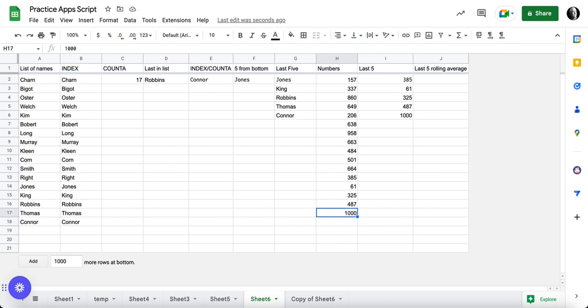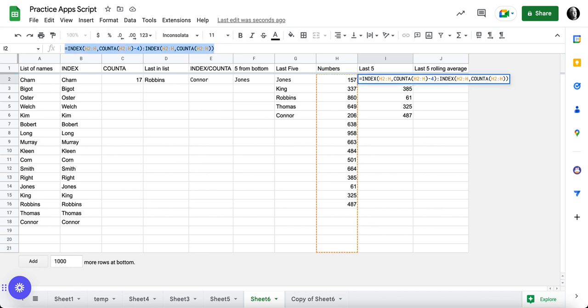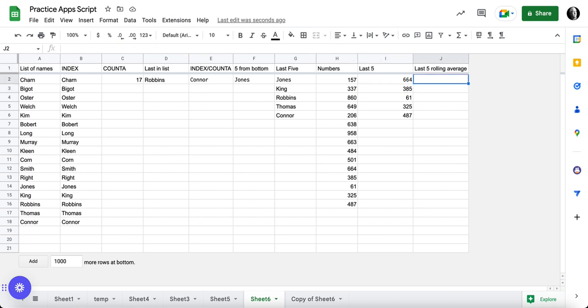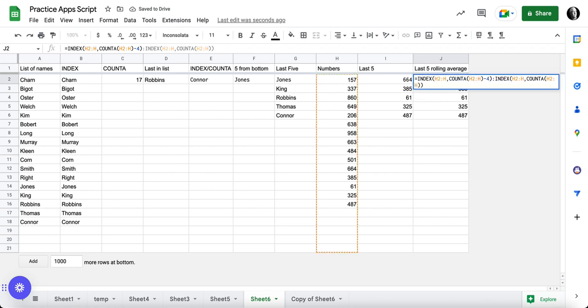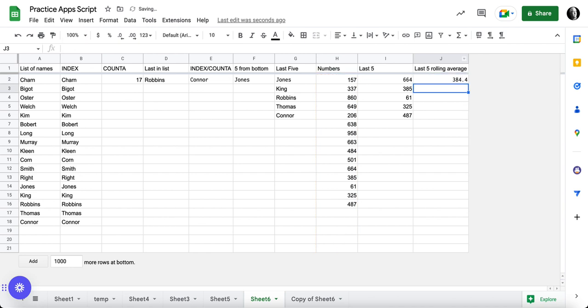So let's go ahead and get rid of that just to see what our average is. We could take this formula here, copy that, and then paste that formula there, and then we can do an AVERAGE of this function here. And the problem with this right now is that we're referencing H2 to H. So that works out just fine.